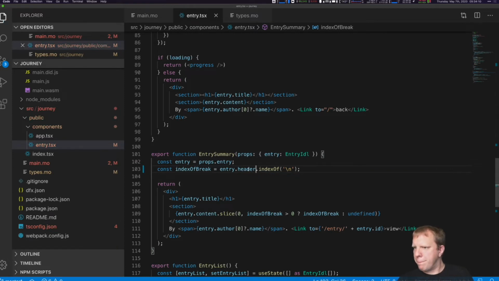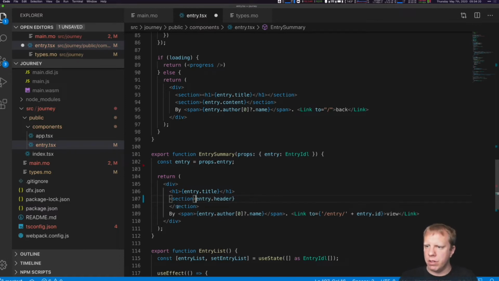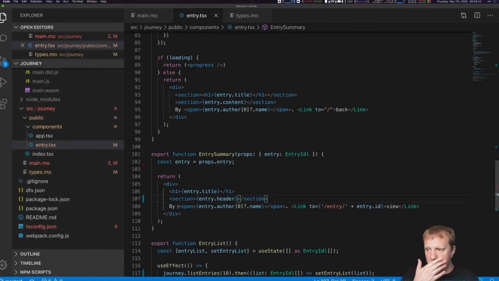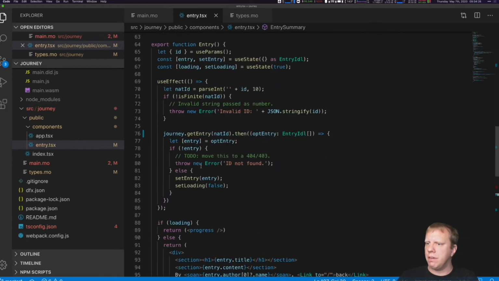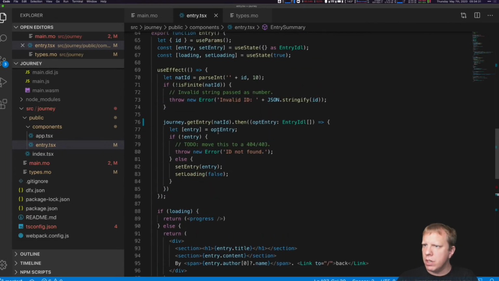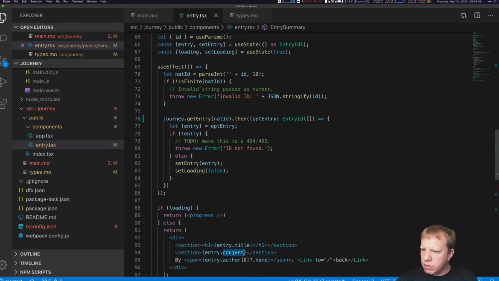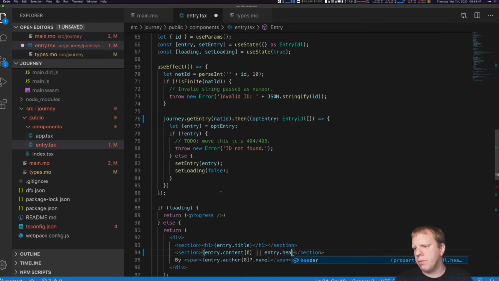There you go. And it actually doesn't need to break anymore on the front end. So that's great. That simplifies our code significantly, because now we're doing it on the back end. There's one missing piece, which is when I show the actual entry. I show the content, which is going to be an array. So I need to show content 0 or entry.header if it's not there.